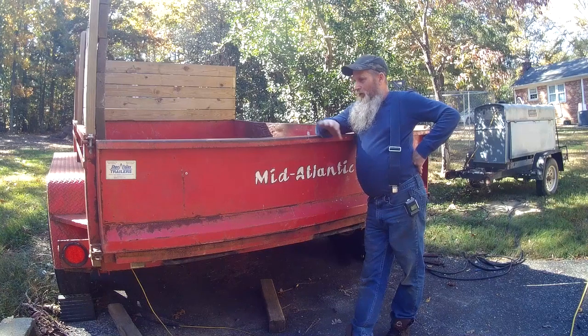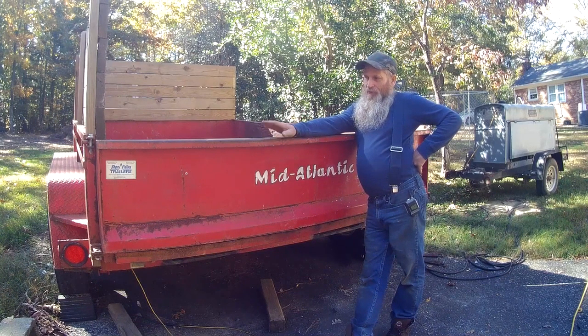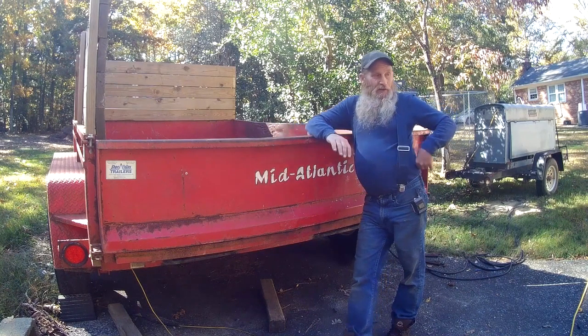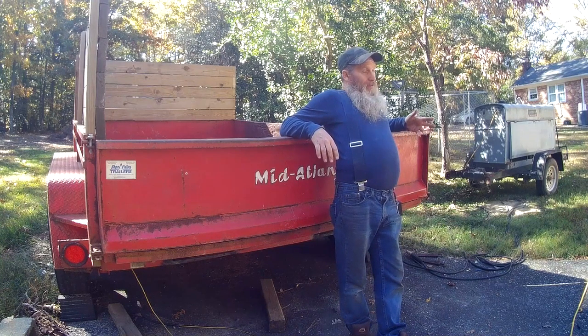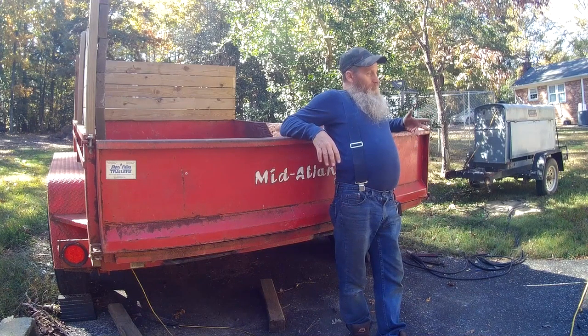But anyway, I just thought this might be an interesting video in case some of you guys have a tailgate that's bent or something like that, anything that is bent really. And in this instance, I used ratchet straps. Typically, I like to use chains. Chains are a little bit heavier. But in this application, the ratchet strap did fine.